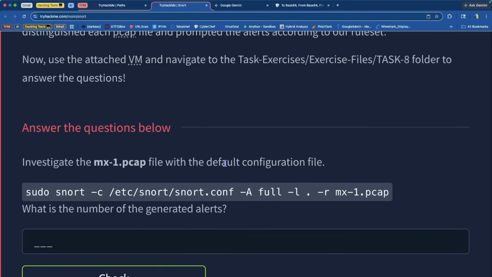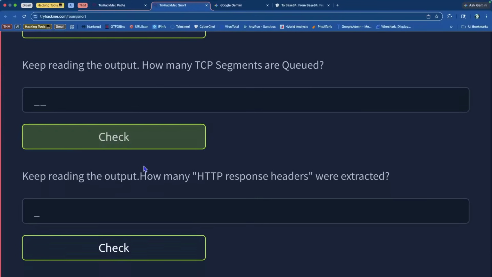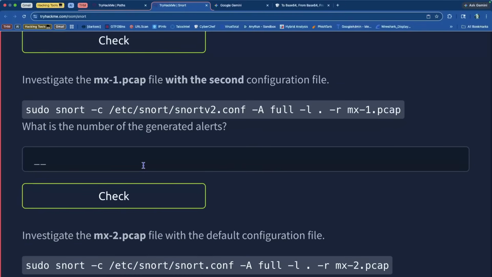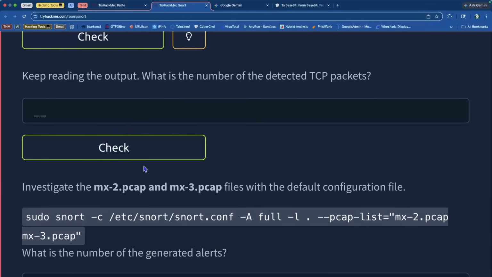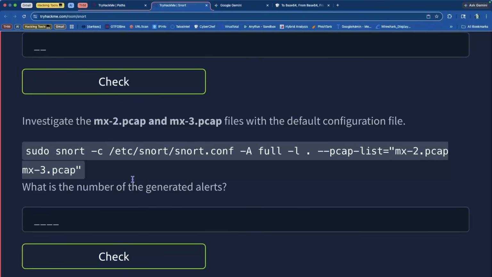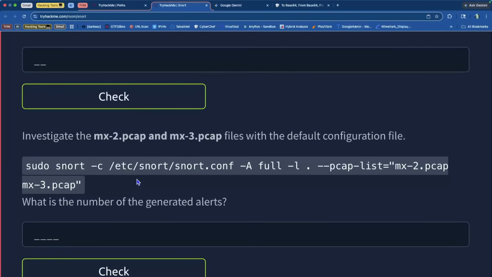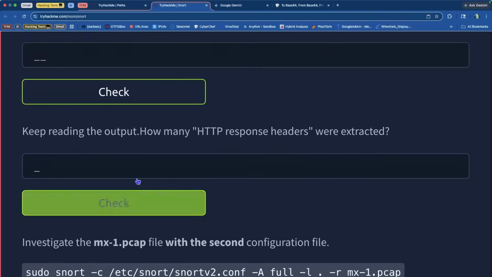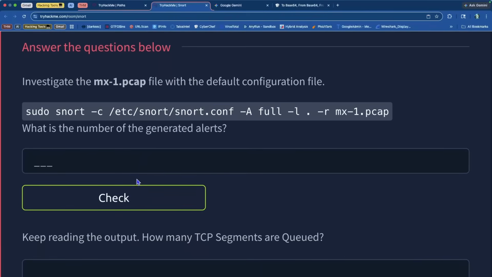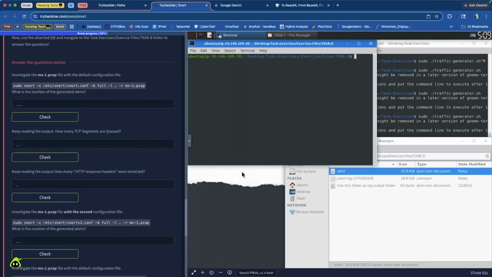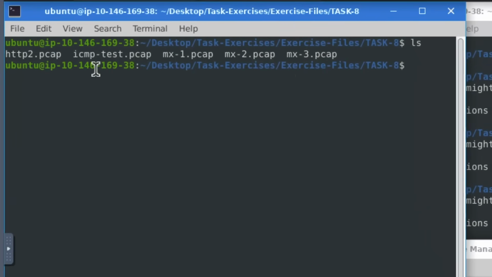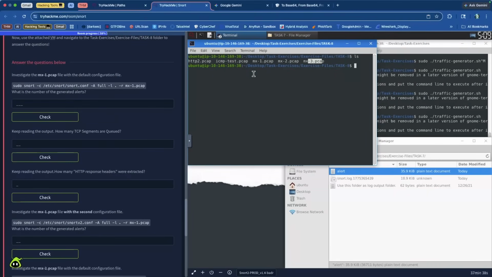Now we're going to look at the various files to get whatever information we can. Thankfully, we don't have to read a bunch of things, because we only have one rule that is going to be triggered. We haven't created any new rules yet. I'm already inside of the task 8 folder, and we can see that we have the HTTP2 PCAP, ICMP test PCAP, and MX1, MX2, and MX3 PCAPs.